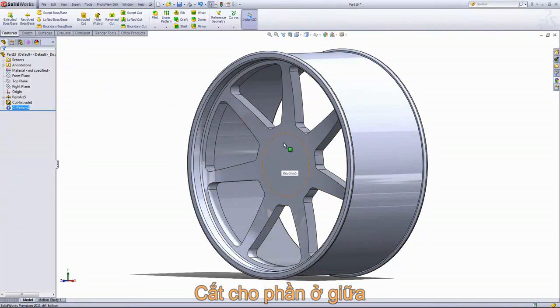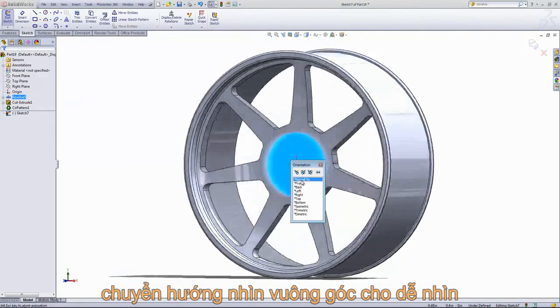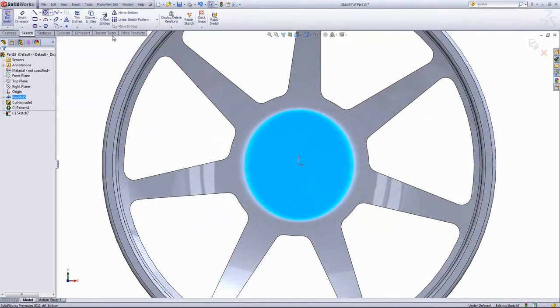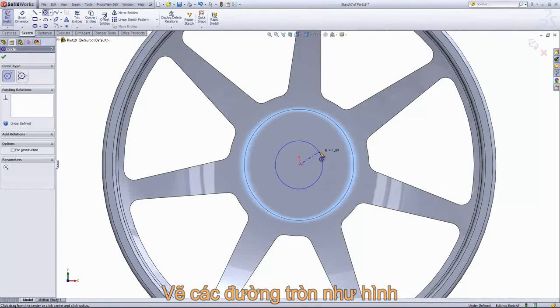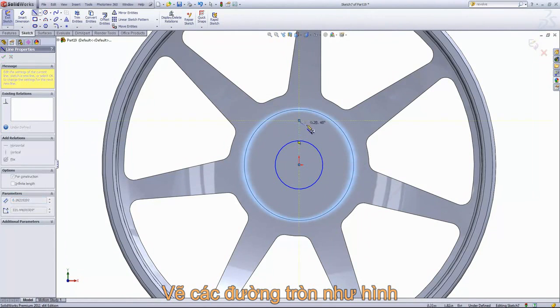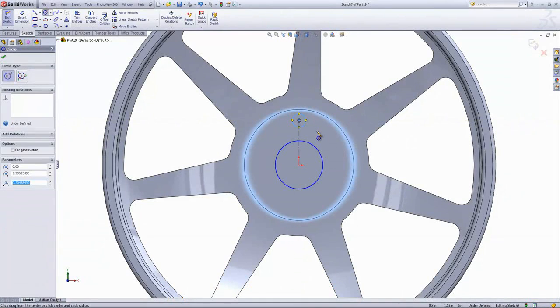Next, we'll add our mounting holes as well as a hole at the center of the face here. And so we'll just go ahead and create a sketch on that face. And I'll go ahead and hit spacebar, double click on normal to get a little bit of a better view there. And I'll draw in a circle at the center. Then I'm going to draw up a center line from the origin vertically. I'll draw in another circle at that top point. And then I want to give these dimensions.